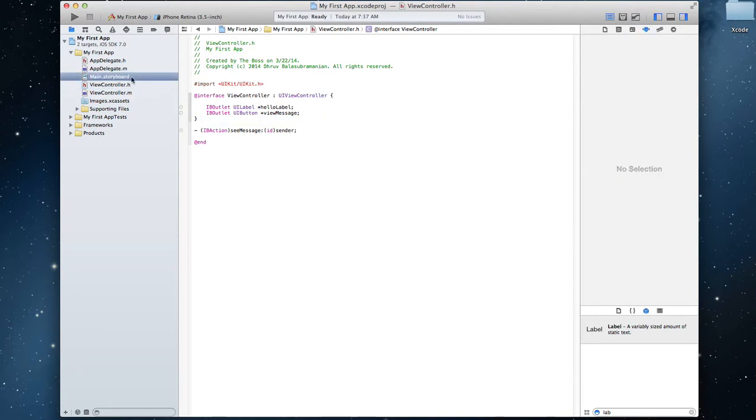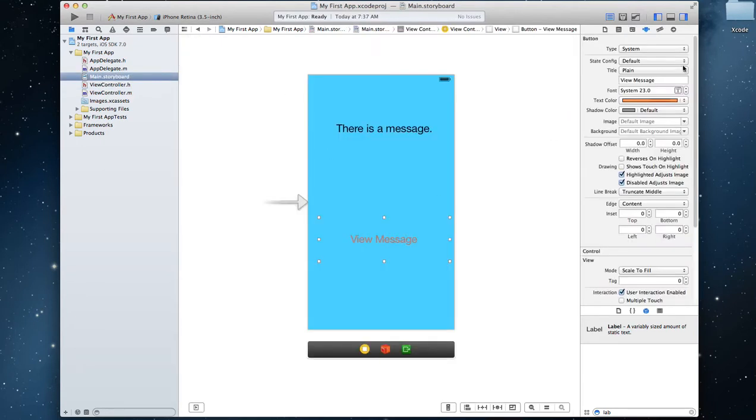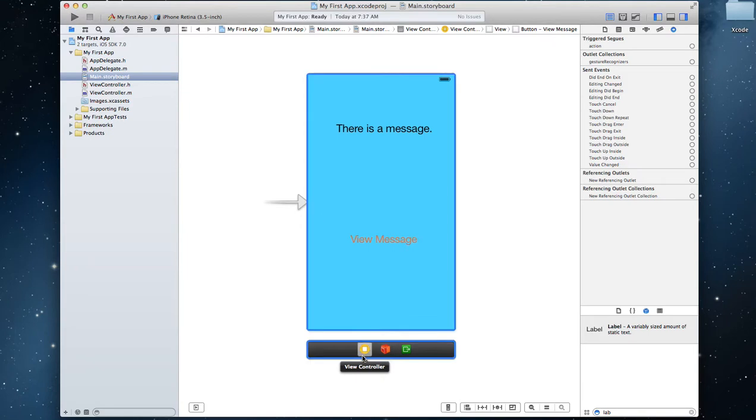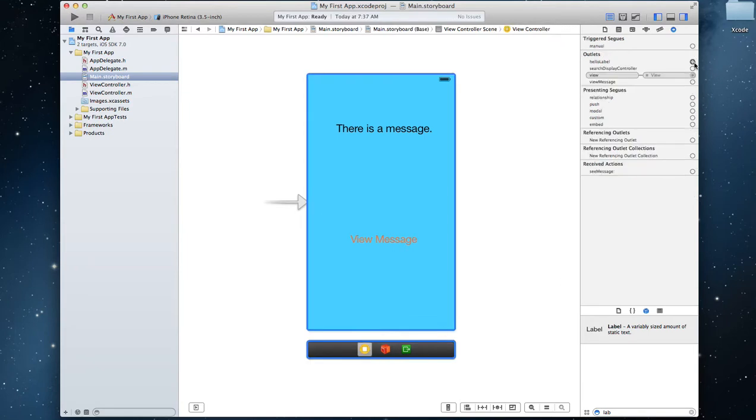And now before anything else, I always forget this. It could make your app not work. Go to this inspector and select this yellow thing, so the whole thing's highlighted in blue. And hello label, drag the hello label to this one. Drag view message to the button. Drag the action seeMessage to the button. Touch Up Inside. So I think it's good enough for this.